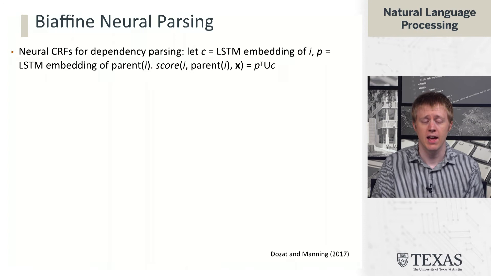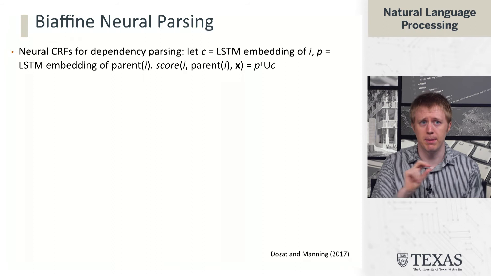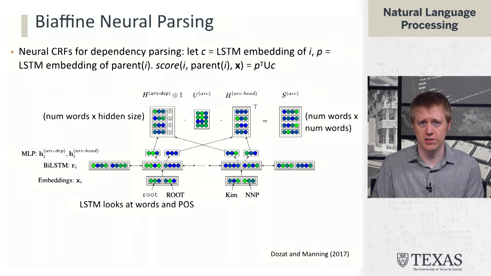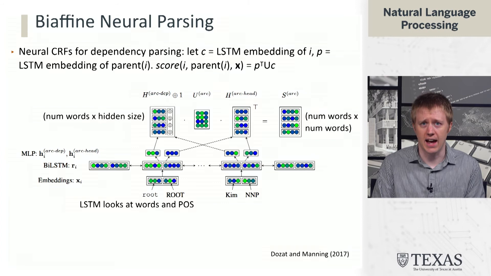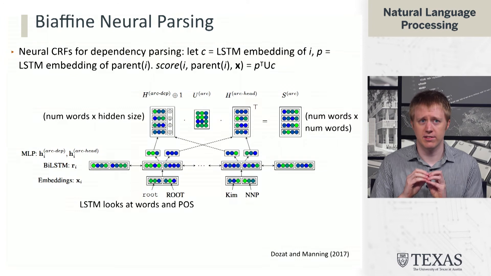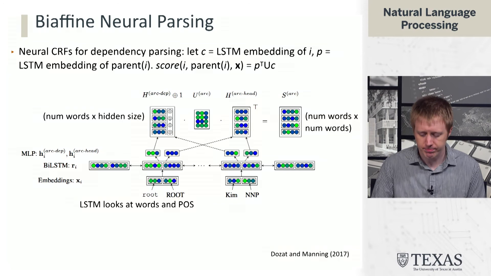Fortunately, we don't have to do all of that. We can stick with the first-order framework of looking at single arcs and appeal to neural CRFs. We take the sentence, embed it with an LSTM, and get embeddings of both the parent and child. We then take their product using a matrix U. We efficiently encode the whole sentence with an LSTM encoding both words and part-of-speech tags, then do a biaffine matrix multiply to get a num_words-by-num_words score matrix telling us how likely each arc is — the same as the weights-times-features computation, but now with neural nets.